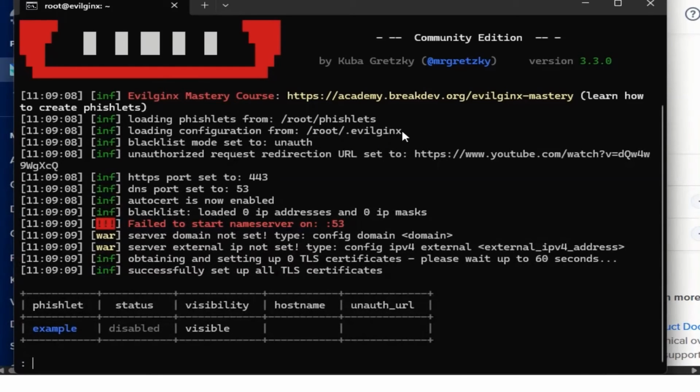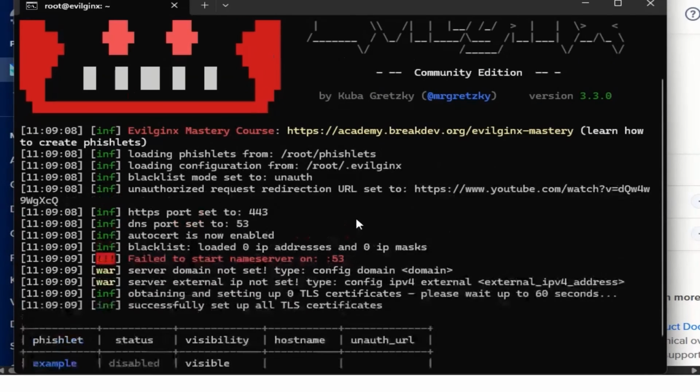This is where the configuration is loaded from. The error message we got is failed to start name server on port 53. What this means is you might be using port 53 for something else. So we're going to change the server where this is loading from.